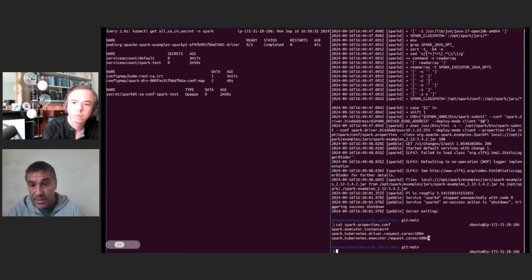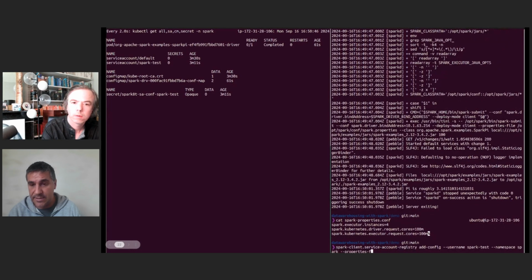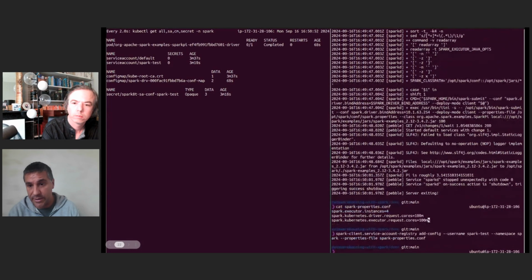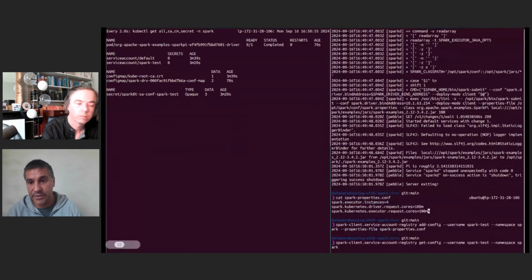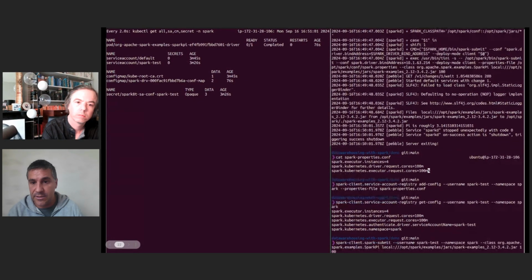Now we're going to customize this Spark job a little bit. For instance, we are going to increase the number of executors. One can use, once again, this utility to add some configurations to the Spark service account that we have created. As you can see, now we have injected this configuration.